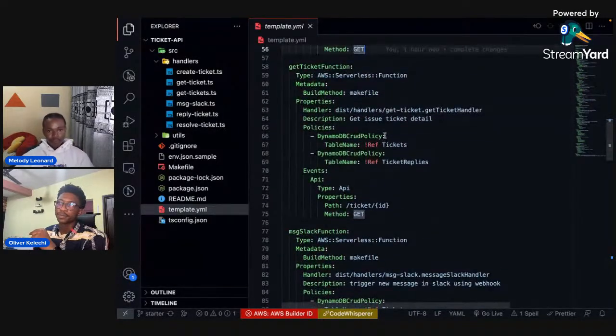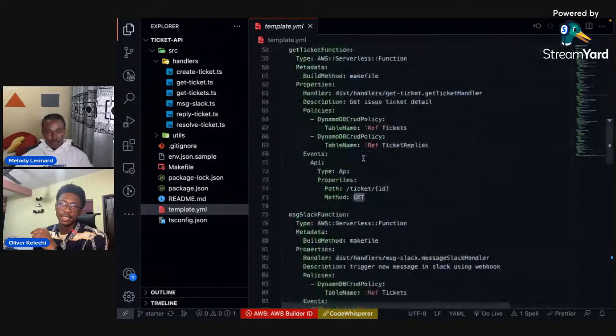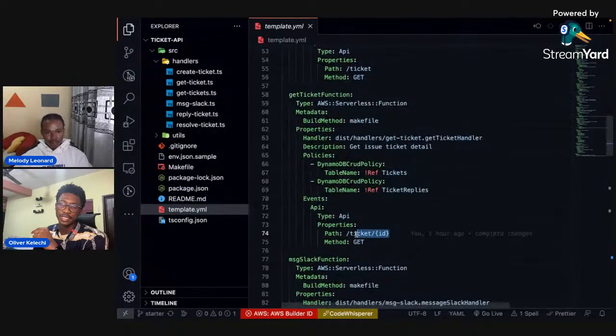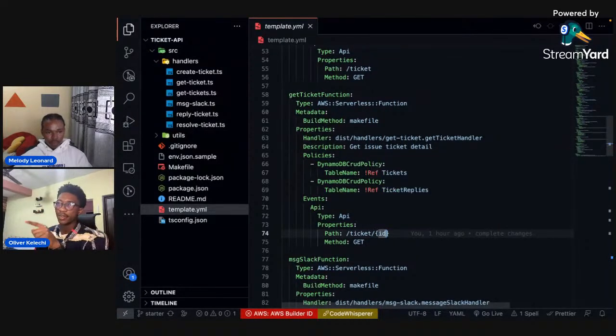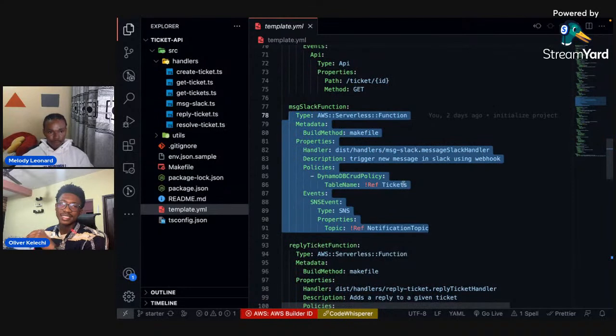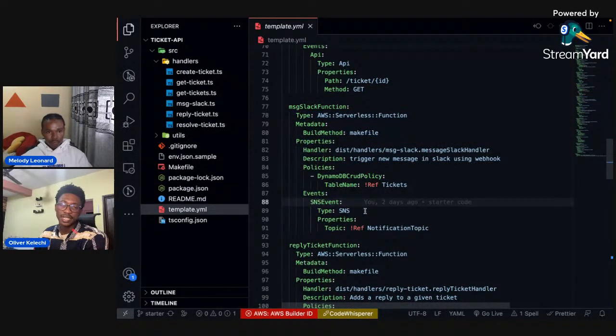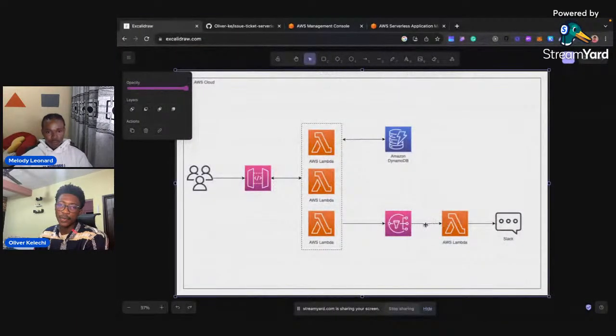Yeah. So next, we're also doing the same thing. It's still the same thing here. Just this time, we're saying when it comes to the /id. So when you go to the API Gateway endpoint /ticket/ the ID of a particular ticket, that's when this function gets executed. The same thing is applied here, but now this one is triggered by a different event. This one is triggered by an SNS event. If you look here inside our diagram, we have a function here that the arrow points like this.